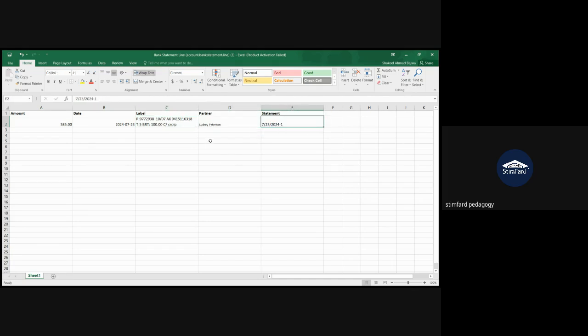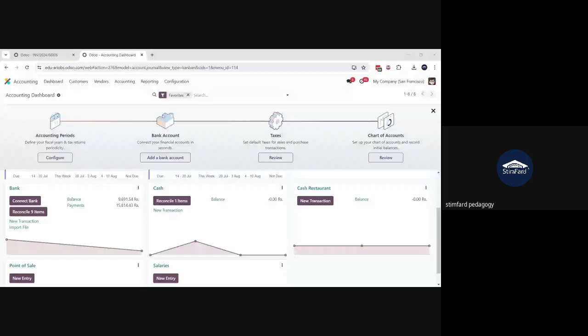So now I am going to import only one statement line. A positive amount means I have received this payment, and now I will share the Odoo screen. Okay, I am on the bank dashboard, so I will go with the import file option.